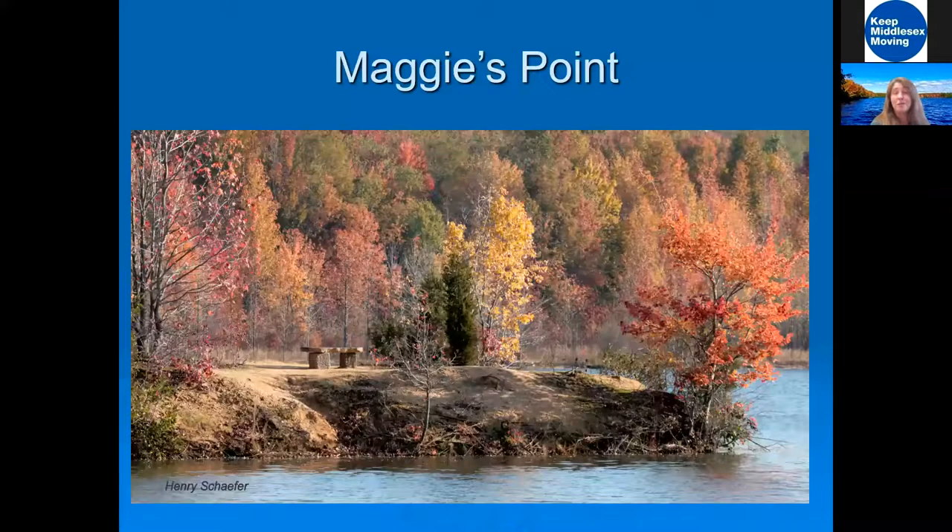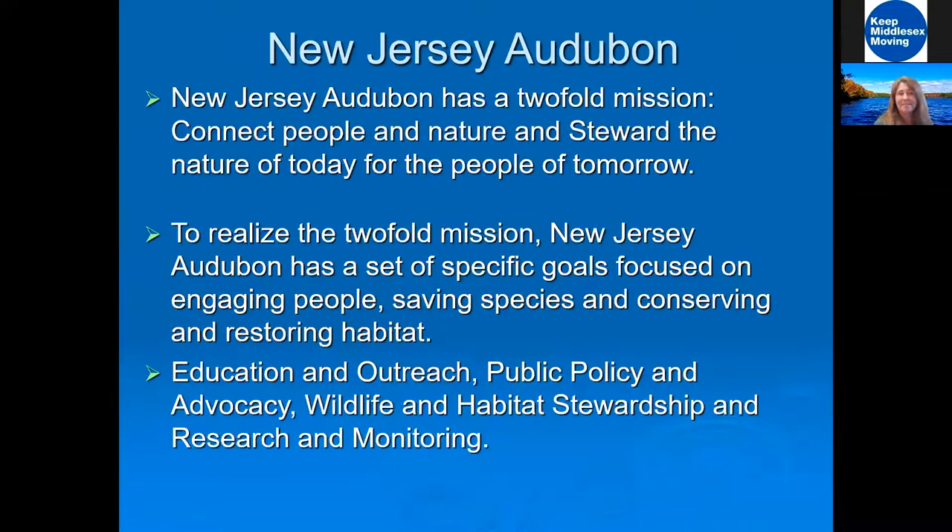The diverse habitat creates a great wildlife spectacle with so many different types of animals. One of the most popular points is Maggie's Point at the end of one trail — it sticks out right in the middle of the lake so people like to sit there and enjoy the surroundings. It's really lovely, and many of the trails are actually loops, which makes it very convenient.